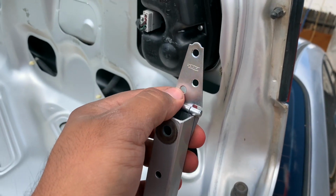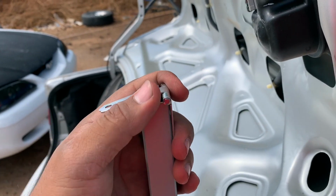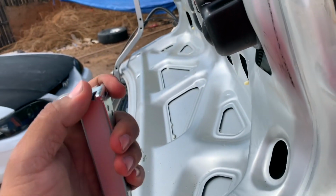I'm gonna weld everything together because I'm pretty sure I want to keep the truck like this. So just for the record, we're just gonna show you guys what we're doing right now. And yeah, let's get to it. Let's do it. Let's get it.